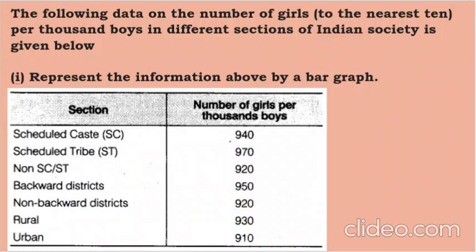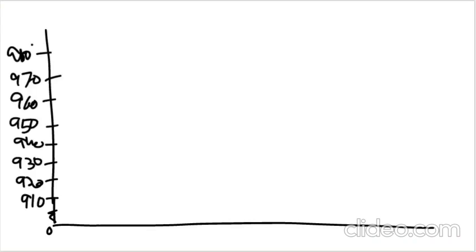Before going ahead, we can use a scale. The data goes from 910 to 930, so we can use 910, 920, 930. That can be the scale over here. You know the steps very nicely. You have to draw two axes: this is the y axis and this becomes your x axis. This is the origin. Put a kink over here because you're not starting from the correct number, so you'll write your scale now. We wrote our scale 910 to 980.